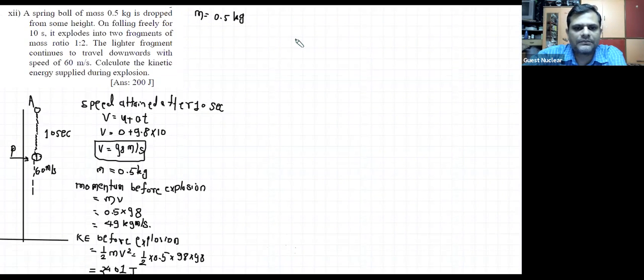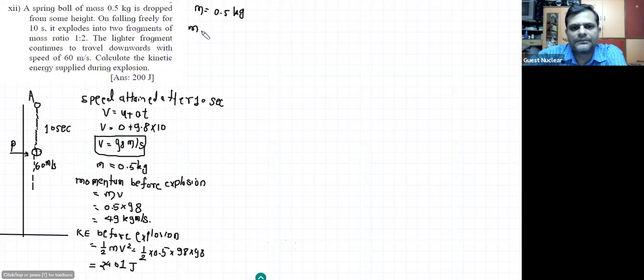yes, here in this case the mass ratio is given here. So mass ratio अगर दिया है तो ऐसे केस में we should be able to find out the mass of each fragment. Okay, so if suppose this mass m just gets split up into two parts, one is going to be m1 here and the other one is going to be m2.